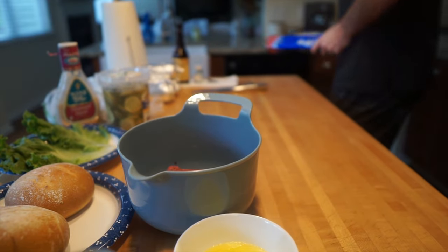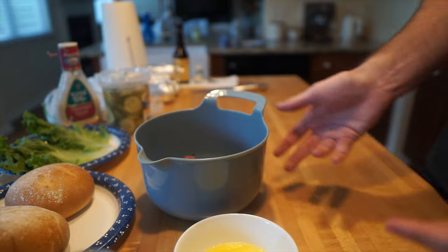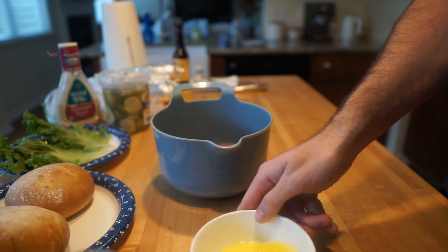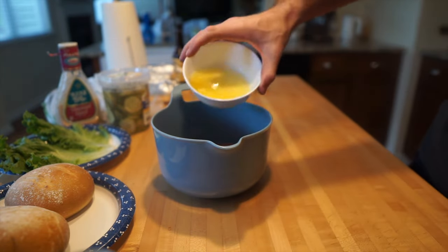All right, that's done there. Butter should be cool. All right, so what we're gonna do here is two steps. Like I said, we got the Worcestershire in there, we got the truffle salt in there. Now we're gonna put this butter in. It's still a little warm, but time waits for no man.